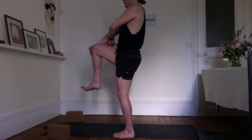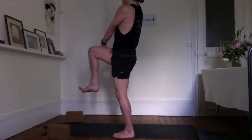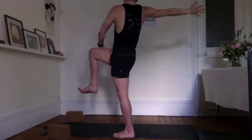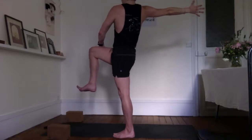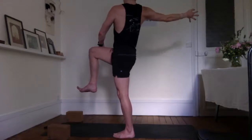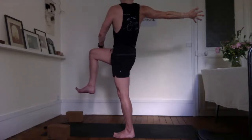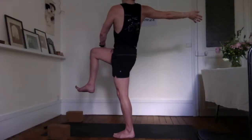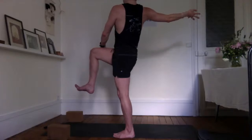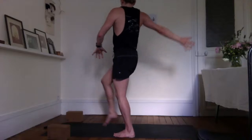Grab a hold of the outer right knee, left hand. Lift your right arm up. And open twist to the right. Stand very clear on your left foot. Grow taller through your breath. Perhaps you twist a little bit less, but you reach a little bit more. So you're really becoming more and more familiar with the breathing, so you can bring finesse to your gestures. And then come back through center.